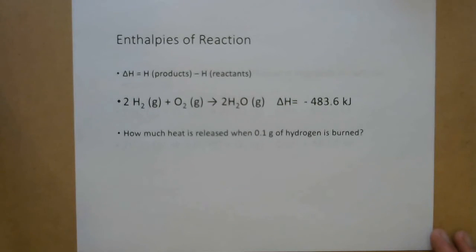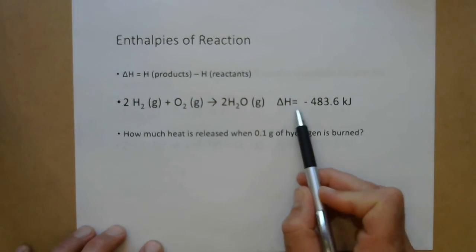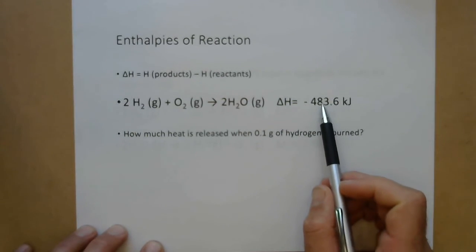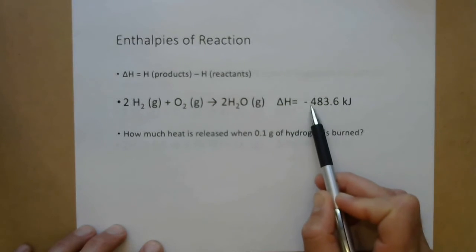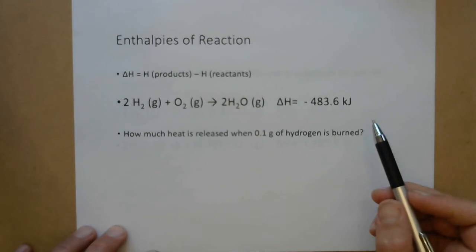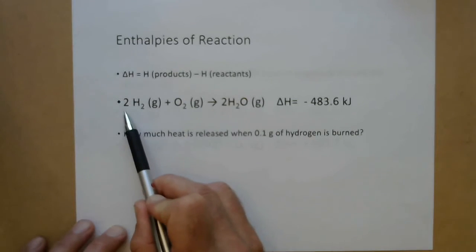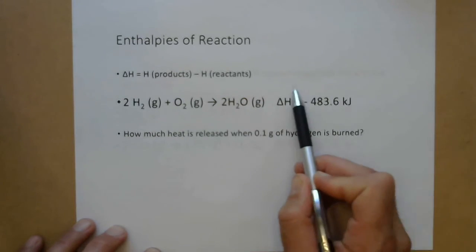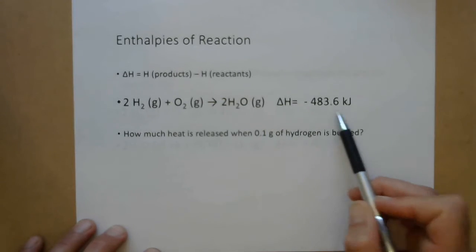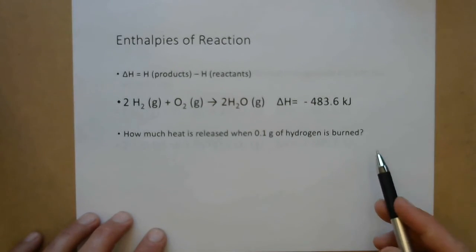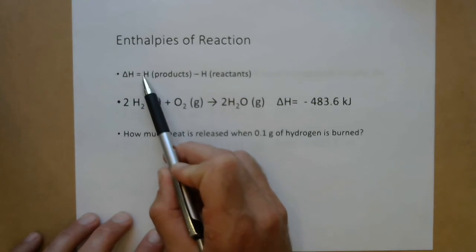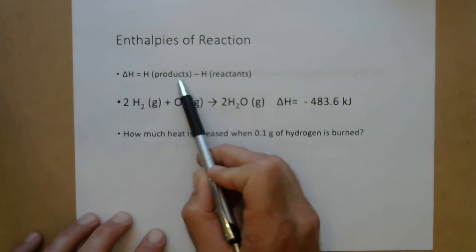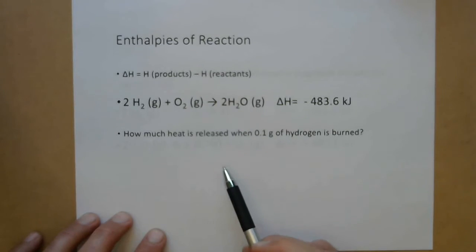So, enthalpies of reactions. Enthalpy of reactions is usually written out like this. Usually rather than writing heat as a product here, we write delta H, and then there's some number. So this is a thermochemical equation, because you have the chemical equation, and then you have the thermo part, the part that's about heat over here to the right. And like we said before, enthalpy change is the change between how much enthalpy the products have minus how much enthalpy the reactants have.